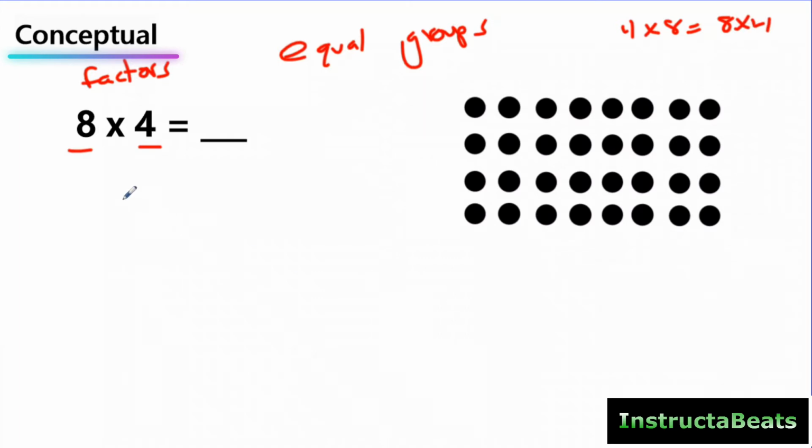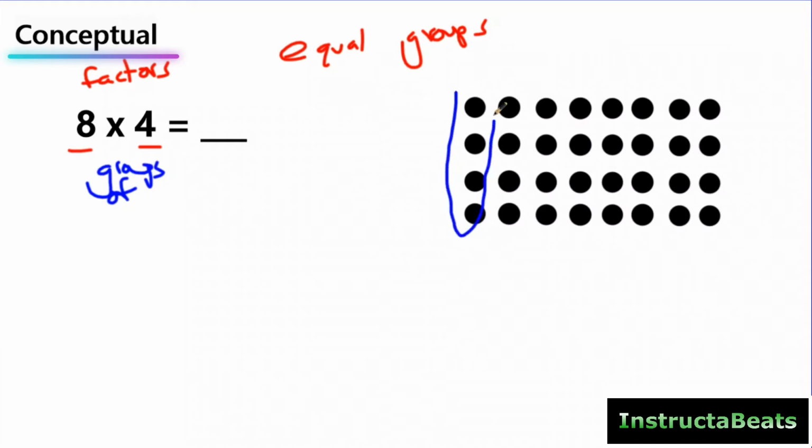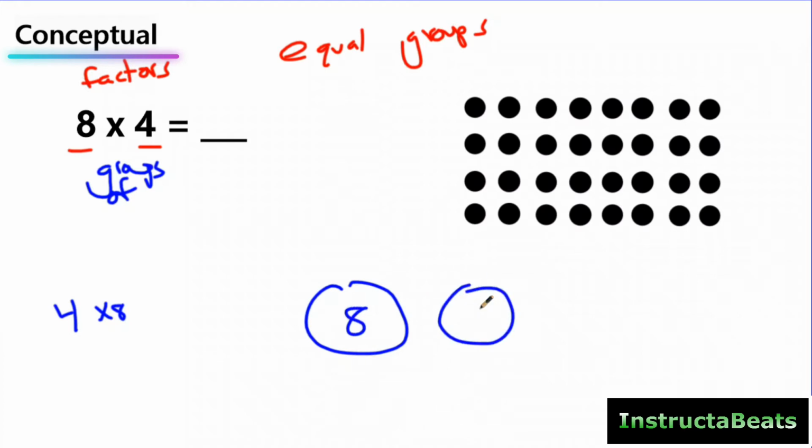Well, if you're reading the multiplication equation and then going to draw it out and represent it, whether it's a word problem or just doing the bar model, the order does matter. Our equation says 8 groups of 4. You can see right here we have 8 columns, and we have 4 in each. If we were to flip that and say 4 groups of 8, we'd have to flip our array, and then we'd have 4 equal groups with 8 in them.